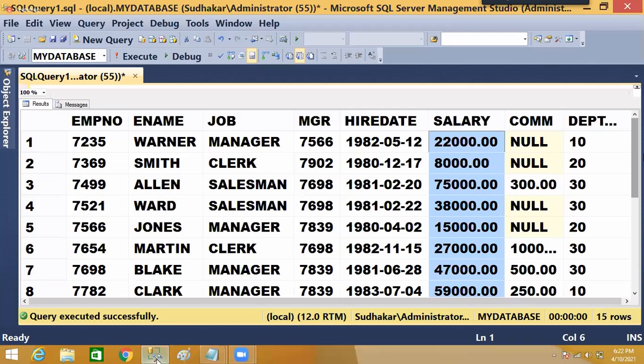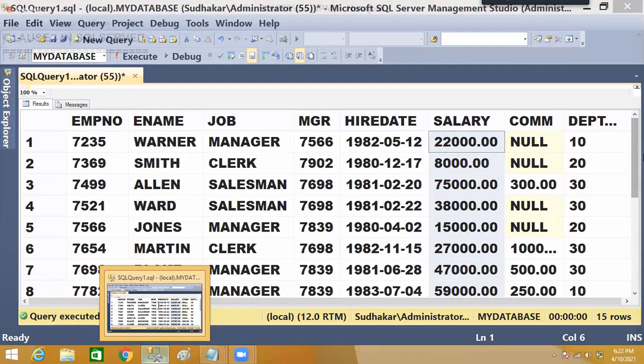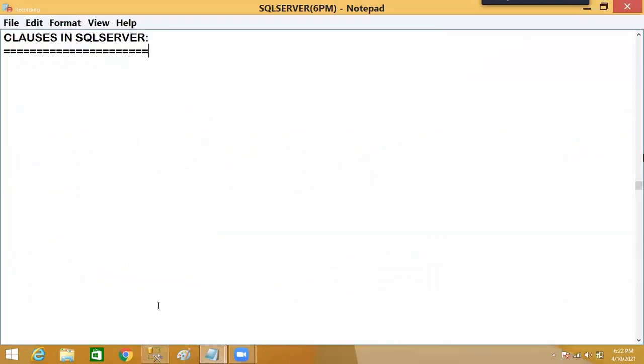Every database operation we cannot perform with only SQL predefined queries.